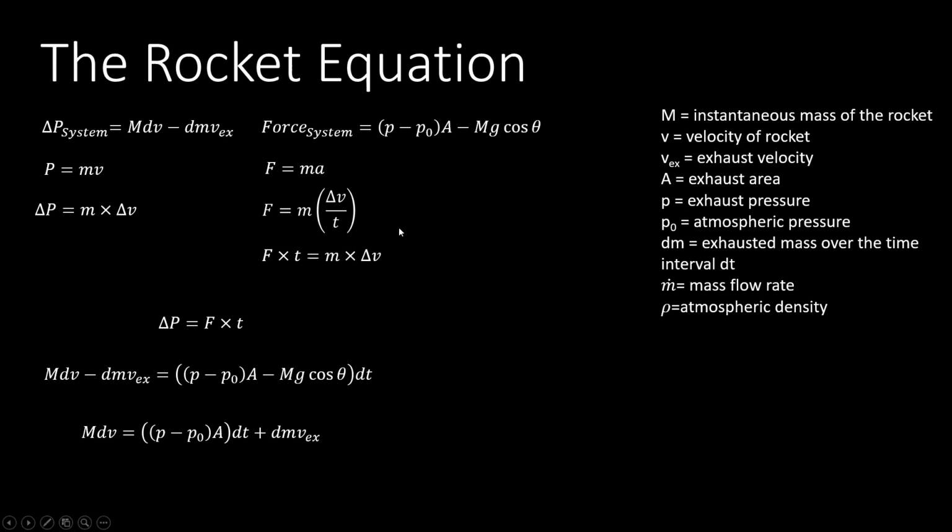We get rid of gravity since it doesn't factor into the specific calculations that we use. And essentially what we get is we relate our change in momentum to our impulse and are able to rearrange the equation to make it in a more usable form.